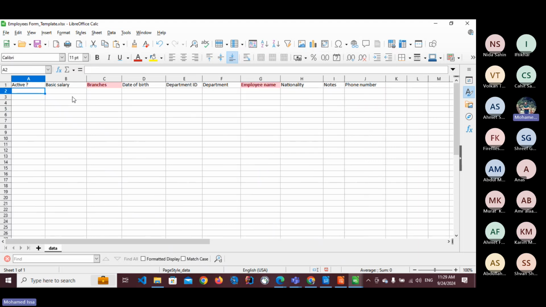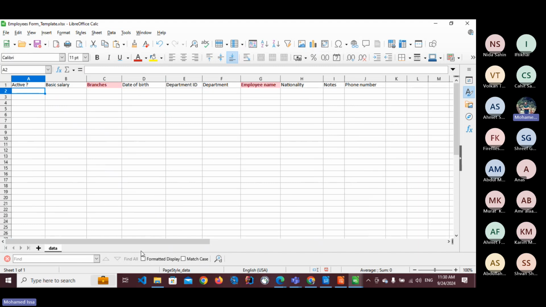Okay, and I can list all the employees now in an Excel sheet, or for example, modify my sheet if I'm coming from another company, or if I'm working in a different project and I get a list of employees, so I can modify this template with the employee sheet that I get, and list all the employees.